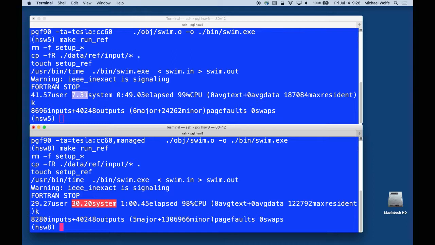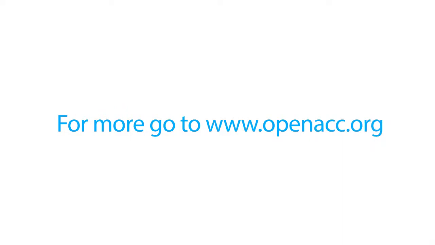Now, in this particular case, most of the data is going to live on the device. But because there's an update every iteration of that timing loop, we're paying a significant cost here. In some cases, the cost is almost unmeasurable. In some cases, it's actually quite significant. We'll see that in the next video when we talk about the improvements that we've made in the PGI 17.7 implementation of managed memory. Come back for additional information, tips and tricks on how to use the PGI compilers with OpenACC and GPU computing.